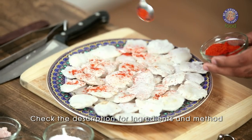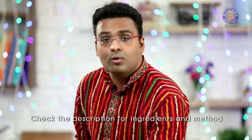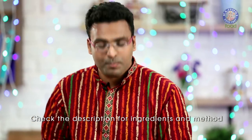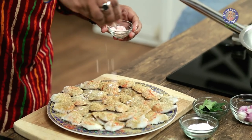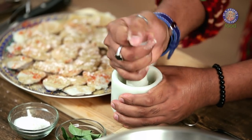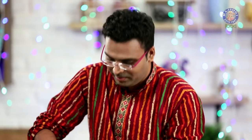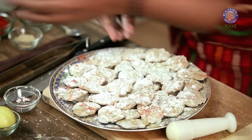Let's start with some spices. I'm using some red chilli powder followed by coriander powder, along with some roasted cumin powder. Amchur powder or dry mango powder — this is to make it nice and chatpatta. Some pink salt, along with some freshly crushed fennel seeds. I've lightly toasted them so that it's easier to crush and kept them nice and coarse so that you get a nice bite while eating the Arbhi. To make this nice and crisp, some rice flour, and finally some salt as required.